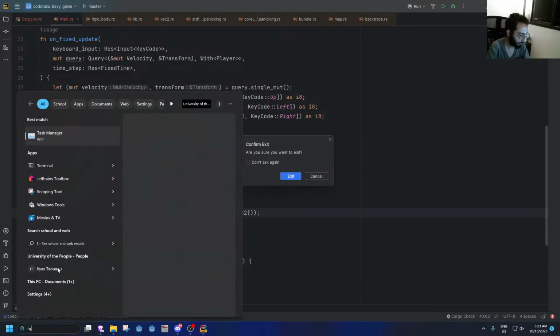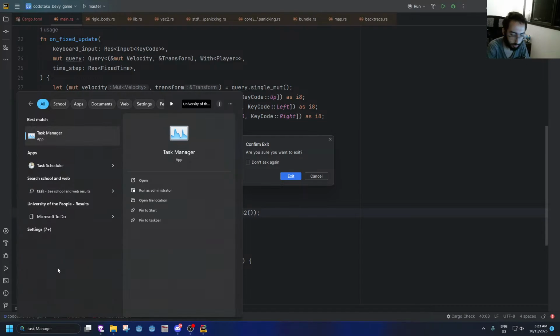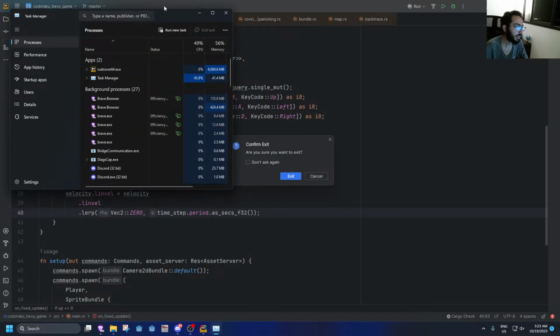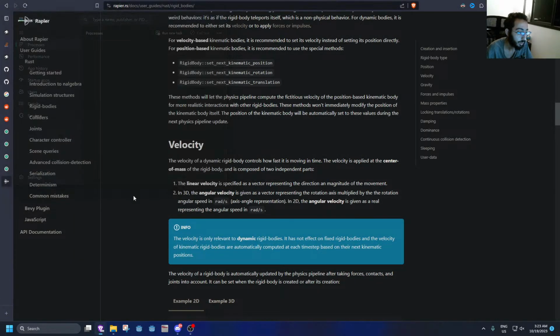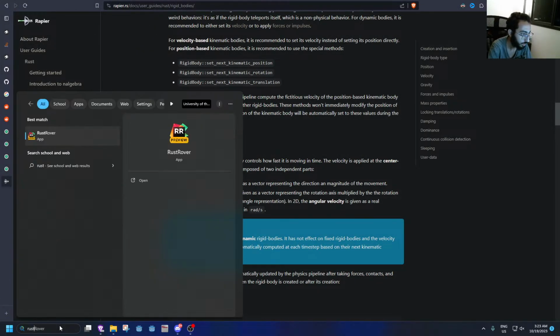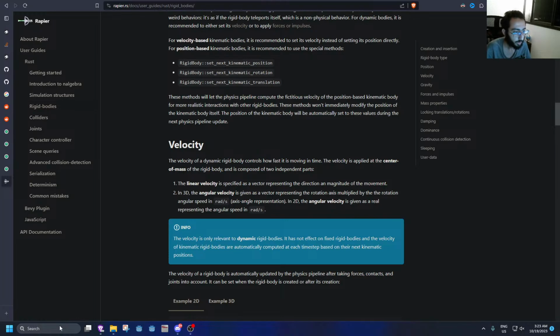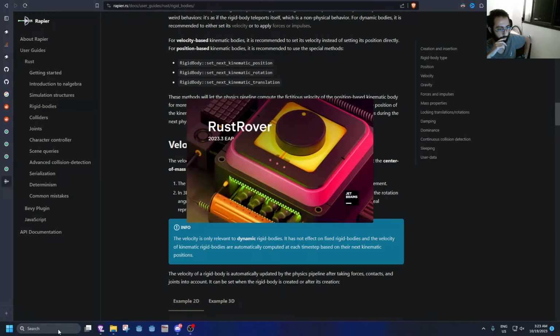Oh well. Task manager. Rust Rover in task. Let's go. All right, so let's get it back. Rust Rover.